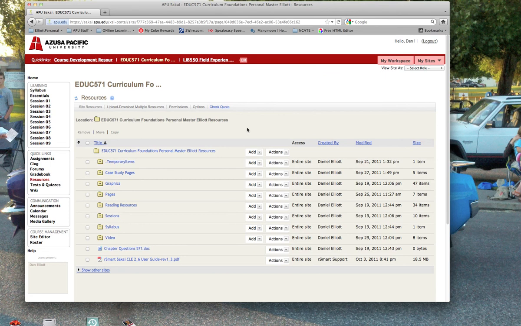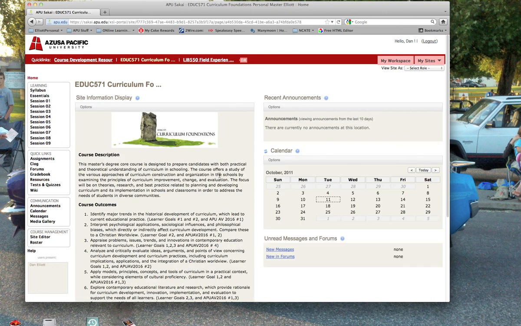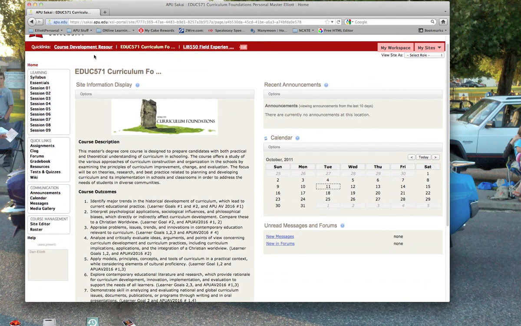But I don't intend to train you how to use Sakai in this introduction. I just wanted you to get a look at how the course appears before you. In your course home, you will have your banner, a description, the outcomes of the course. Again, you'll have the syllabus, you'll have the landing page for the course home, links to special instructions, the landing page for each of the units, the assignments section, which replaces the Dropbox.